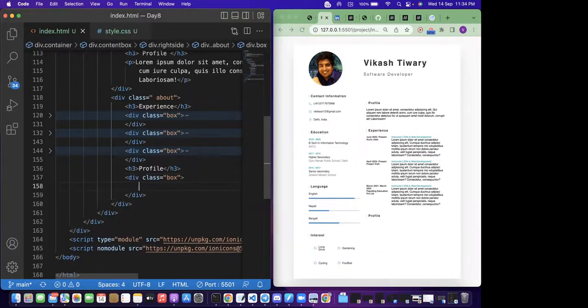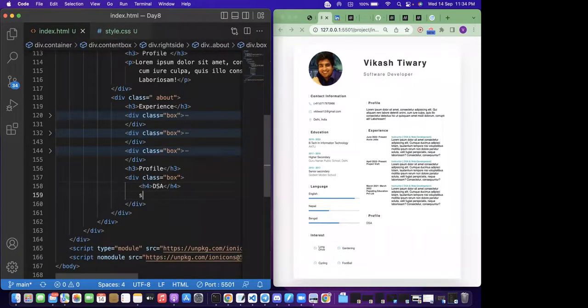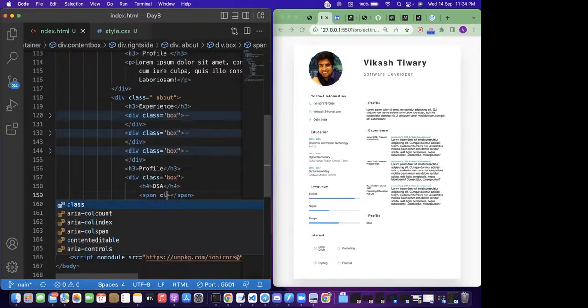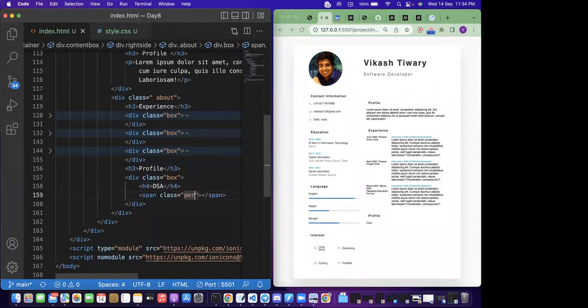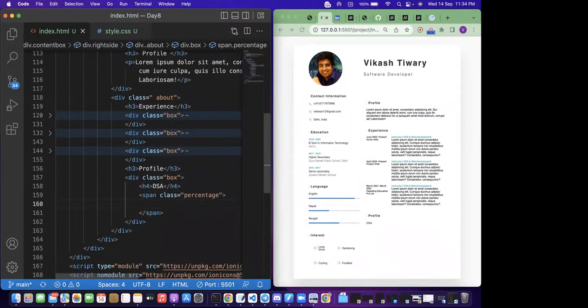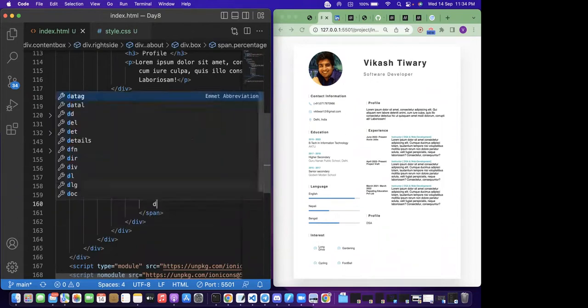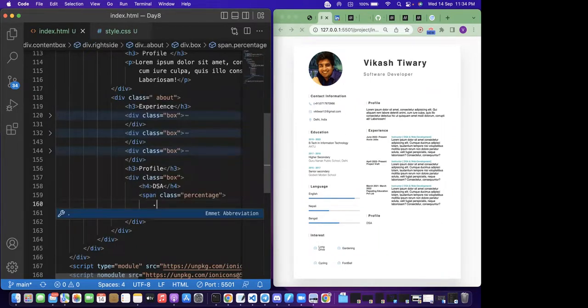HTML, H4 मेरे को सबसे पहले से आता है जो मेरा एरिया ऑफ एक्सपर्टीज है, H4 and then span class. अगेन मुझे वो उस तरह से बनाना होगा परसेंटेज वाला, so in span I would make a class percentage, in that I would make a div.